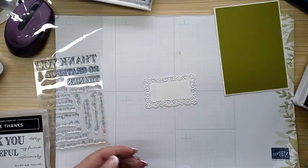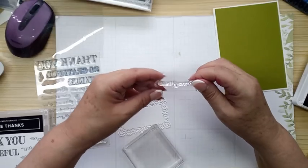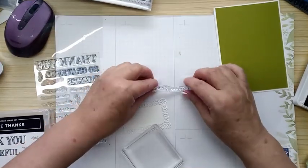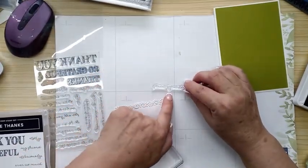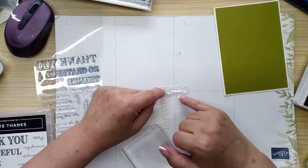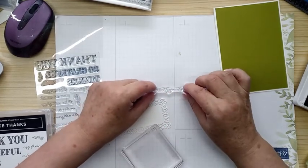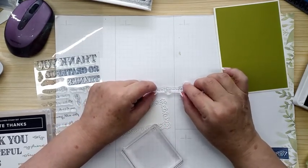Now once again, I'm going to do exactly the same as I did with that one. And this, because that was it. Now this is awkward because it's got a sticky down bit. So I'm getting the lines in between it.